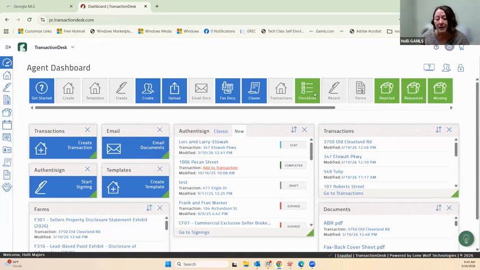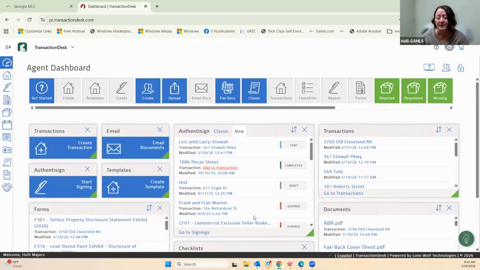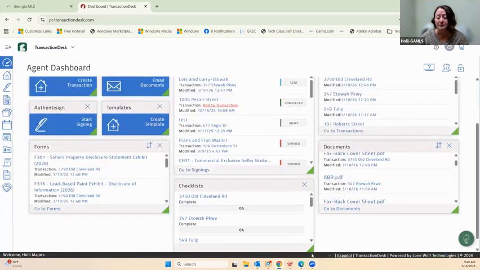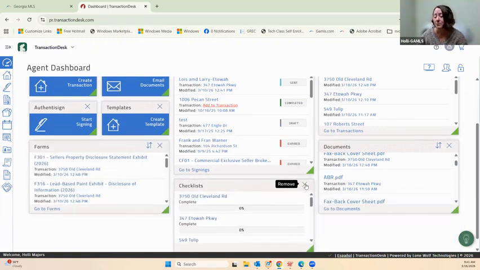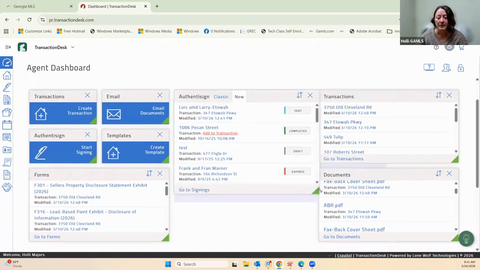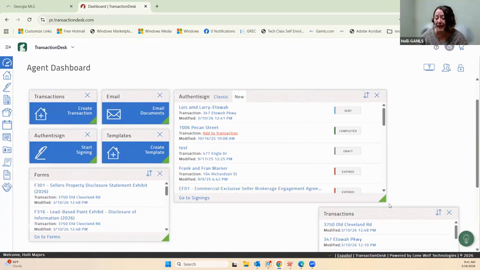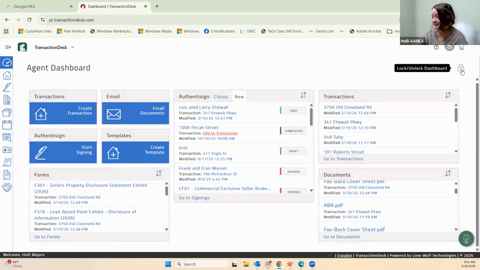Once you add this, you can just click and drag it down. When you click and drag it down, it'll add that to your dashboard. And then from here, you can make it smaller. You can move it to any section that you want by clicking and dragging it. You can remove it by clicking the X. However you want your page to look, whatever is more important to you to have, you can do it however you want. So my dashboard is going to look a lot different than yours. Yours is going to look a lot different than somebody else's. Once you're done setting it up, just click on this padlock again and it'll lock it in place.